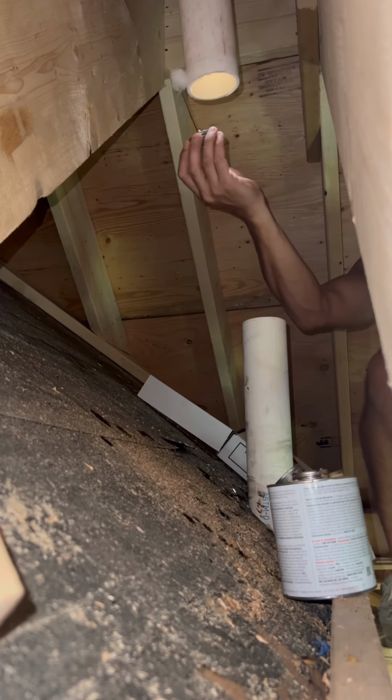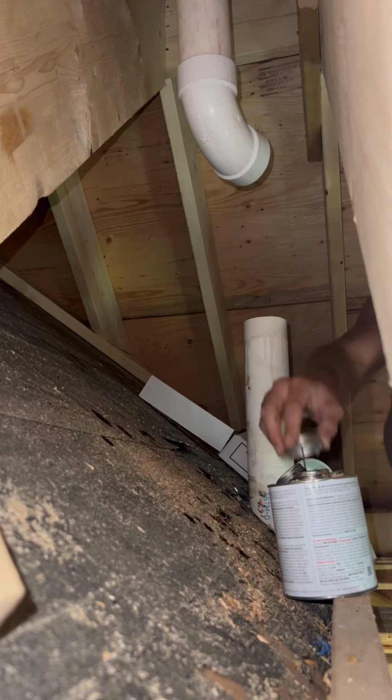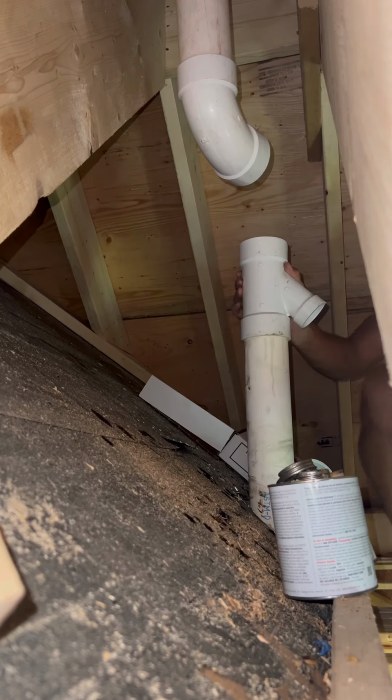But I'm not going on the roof. We're just going to use a cozy collar, and now I'm going to show you the process of glue and primer. I'm leaving both in there just to show you how boring it is to watch me do 2 of the same motions. Unless it's your sister watching, then she wants 2 of the same motions. 3x2 Y is all I had in the van. I didn't have any TYs, and it's going to be just fine to do this in the attic.